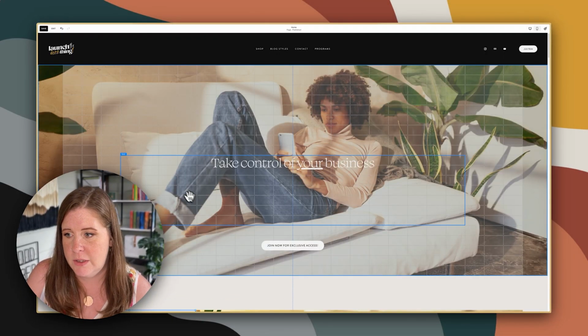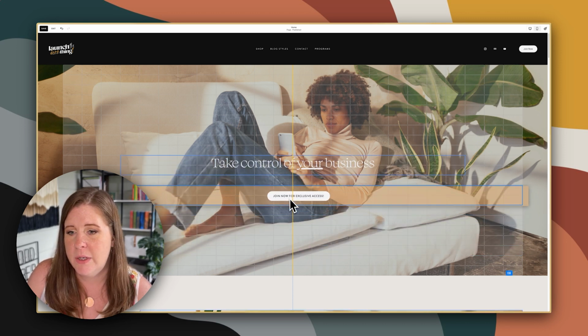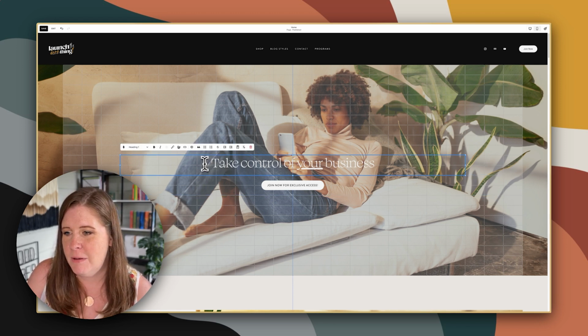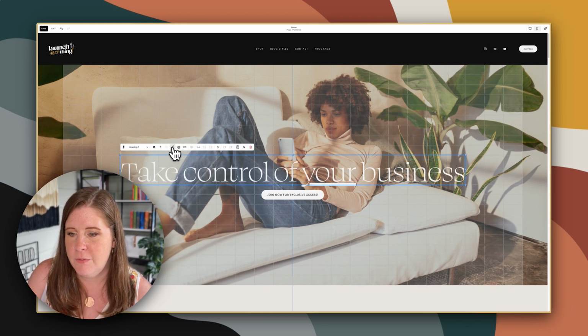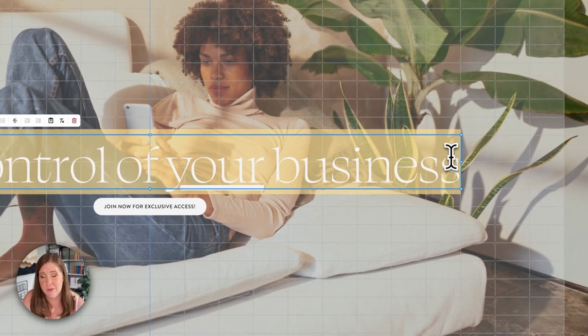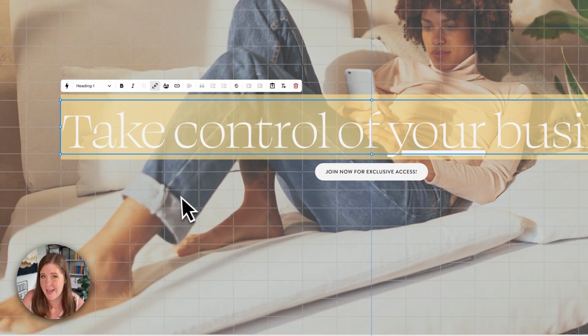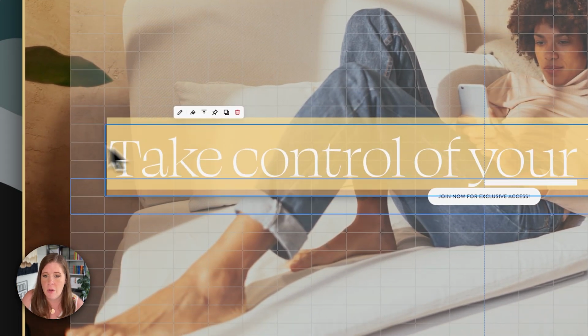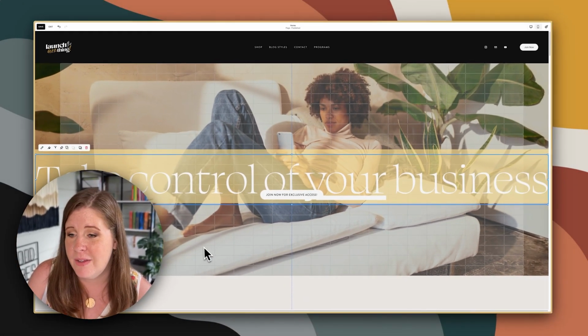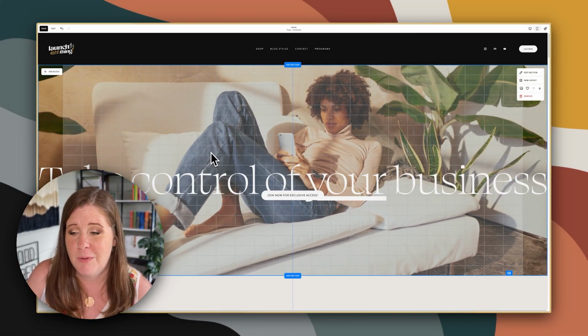The next thing that I want to talk about is the scale text feature, because this can actually help with mobile, but you do have to understand how it works in order to use it correctly. So let's say that we want this heading to be really large. If we turn scale text on, as we discussed in the previous video where I talk about this feature in a little bit more depth, it's going to actually scale the text to fit the width of the container, which means you can actually go all the way to the edge and make this text as big as it can possibly be on this size screen. It is literally going from edge to edge.